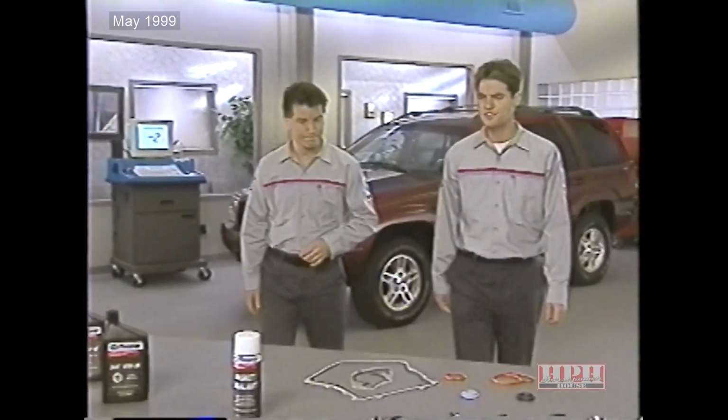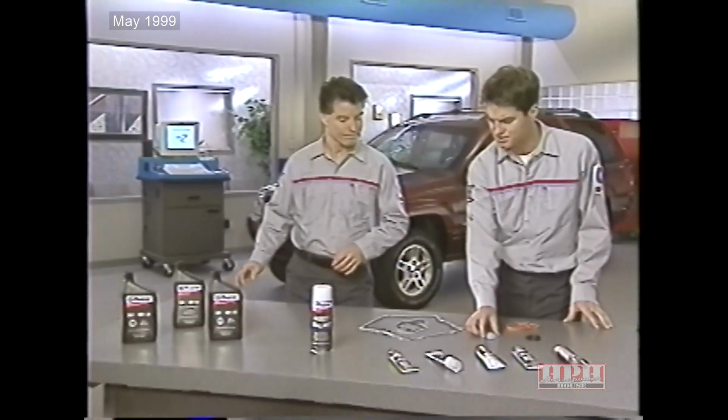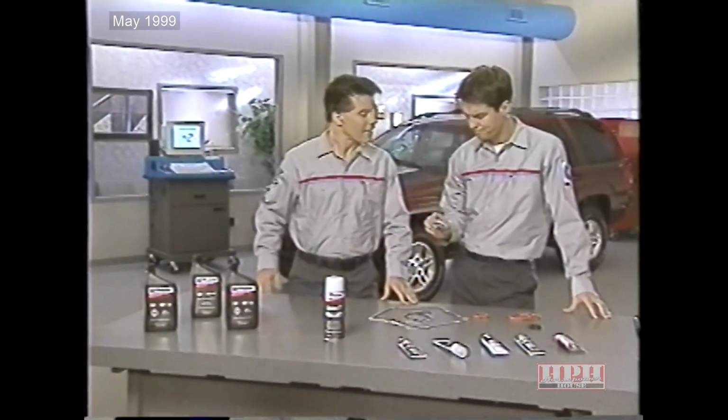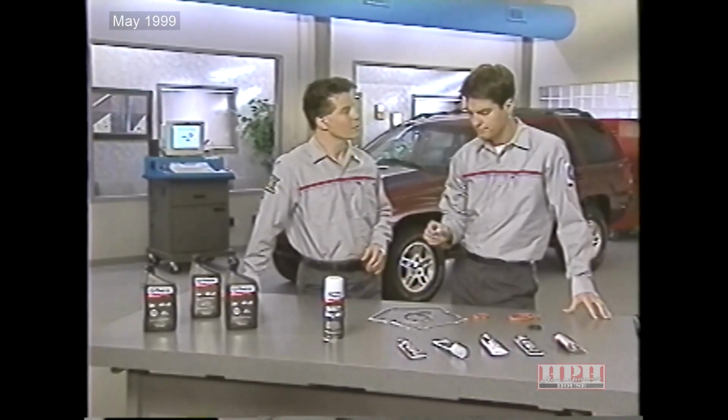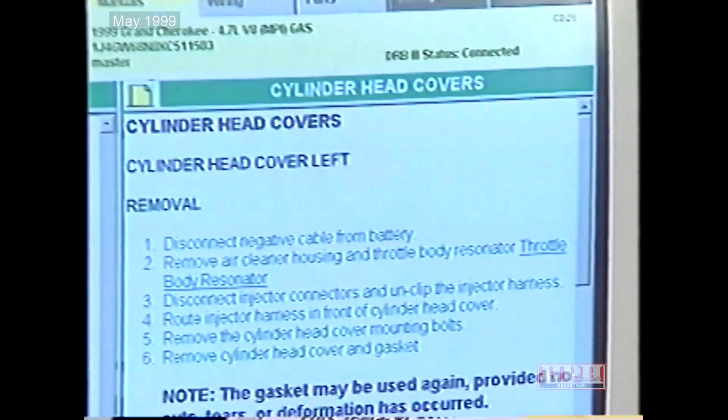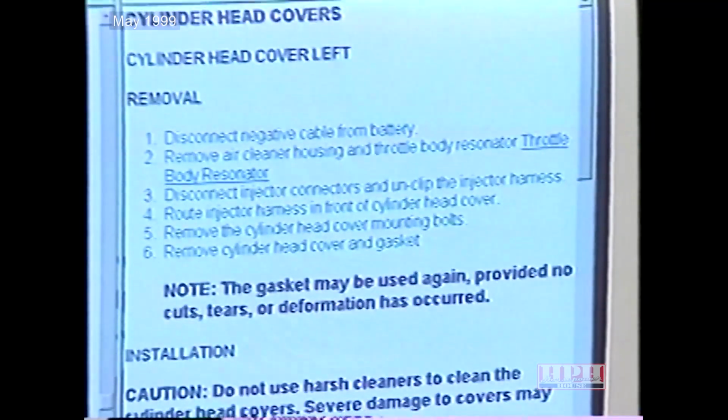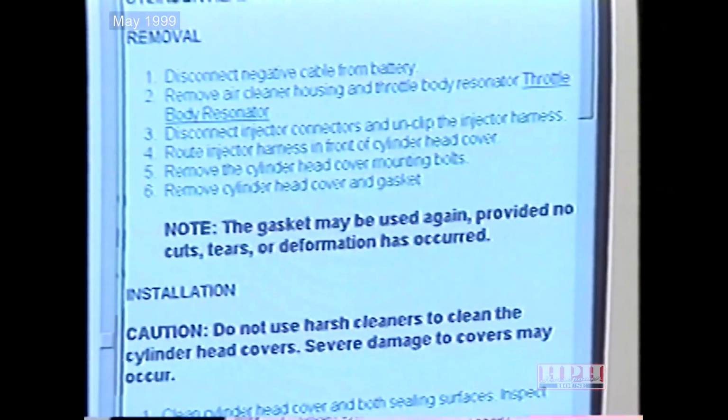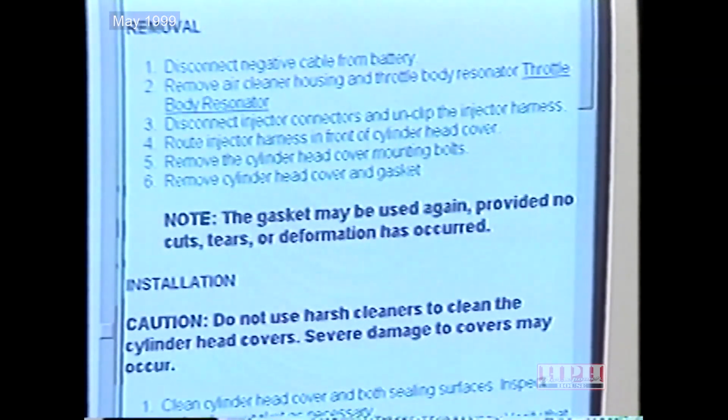When servicing seals or gaskets, if they're in good condition, do we still need to replace them? Not always. Sometimes they can be reused. If you're uncertain about seal or gasket reusability, the applicable service procedure can give you more information.